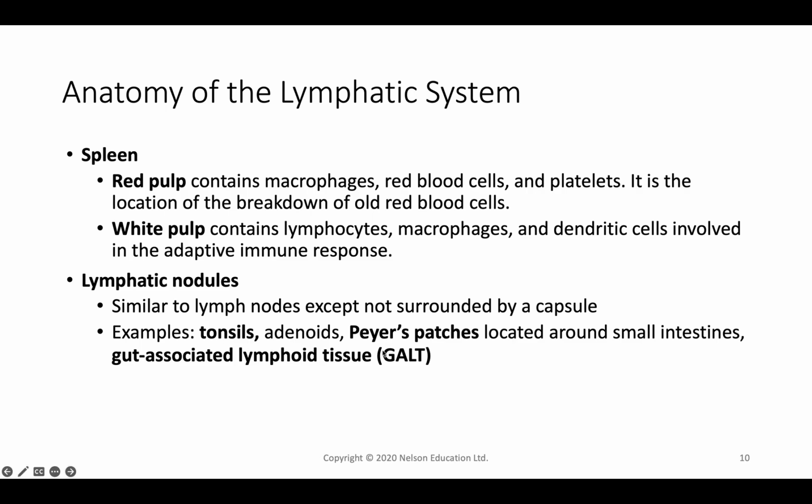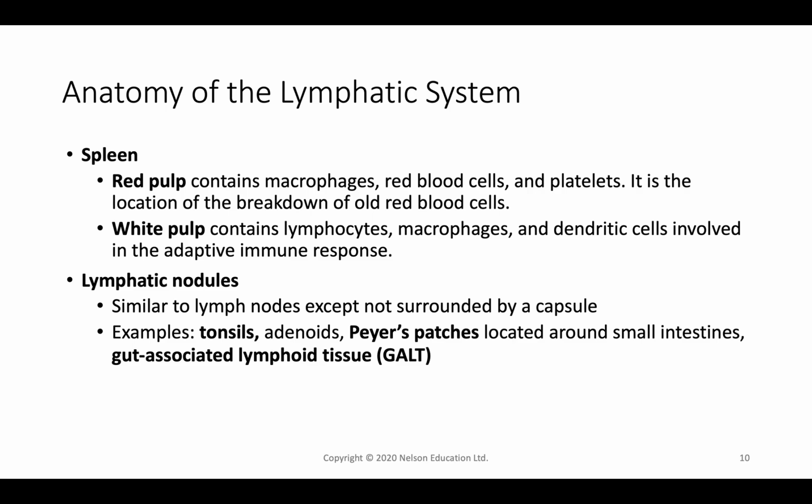Generally, it's called mucosal associated lymphatic tissue, or in this case, gut associated lymphatic tissue, so MALT or GALT, all involved in the digestive system, as well as these specialty Peyer's patches found in, again, the digestive system and the small intestines. And then we have regions of the tonsils and the adenoids, which are other lymphatic nodules within the body.